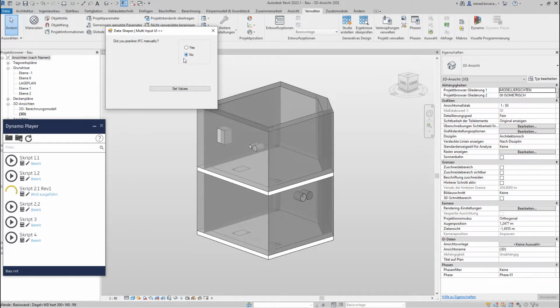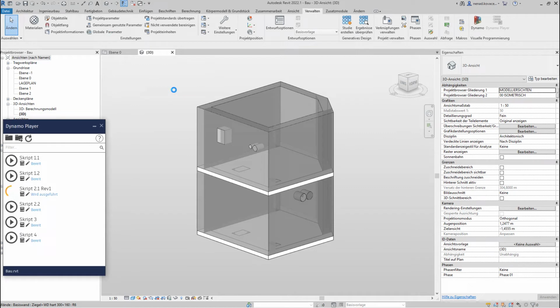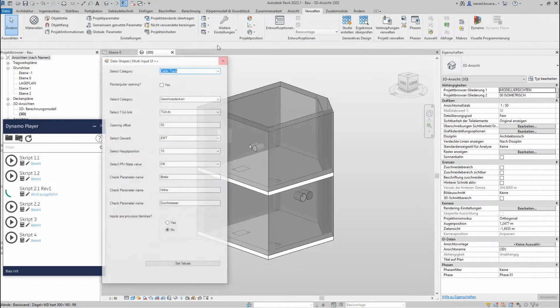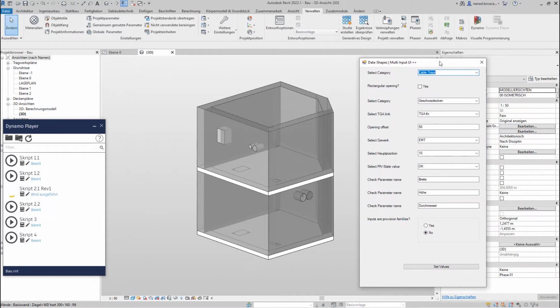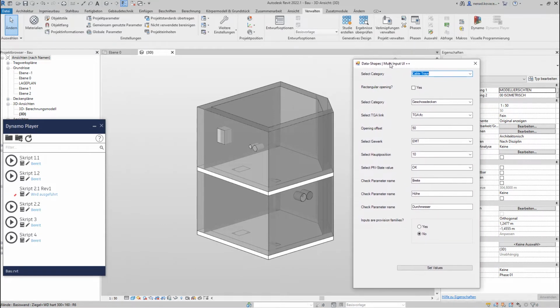So over here, I will choose no, we didn't position the IFC manually, and we have a three-layer user interface for that, because if you did, you will need to select some reference elements, but I will not show you that now. And now what we have inside the IFC, which category? At first we want to deal with the generic models. Again, we can force everything to be rectangular if we want.